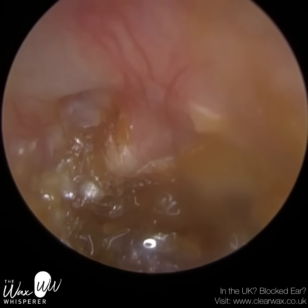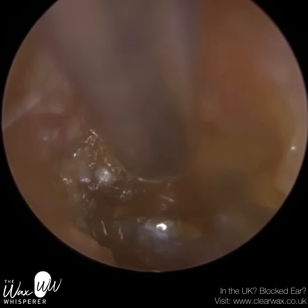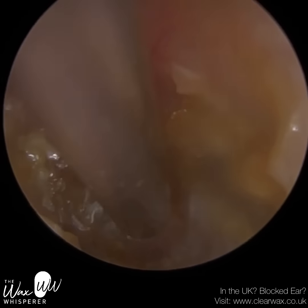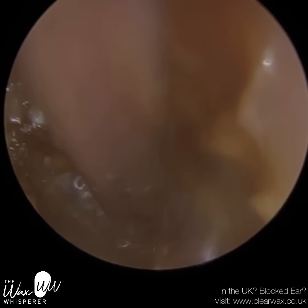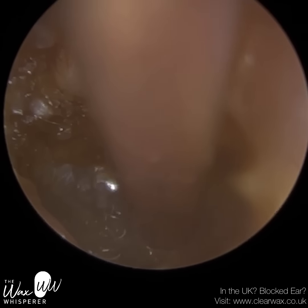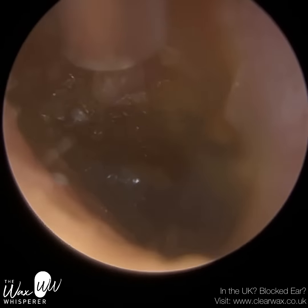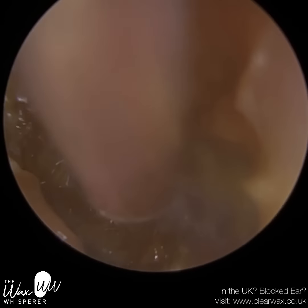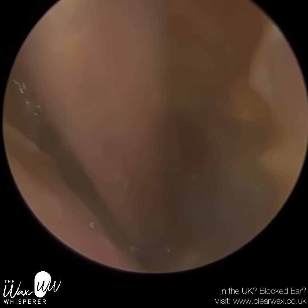And you can already see at the top the eardrum's sucked in. That's the retraction. So when the eardrum gets sucked in because of a blocked eustachian tube, it's normally the pars flaccida, which is the top part of the eardrum, which is less robust. You don't have the muscular layer like the pars tensa. So that eardrum is more flaccid, hence the name pars flaccida. So that part of the eardrum is more prone to getting sucked inwards, whereas the main body of the eardrum, the pars tensa, is a bit more rigid.